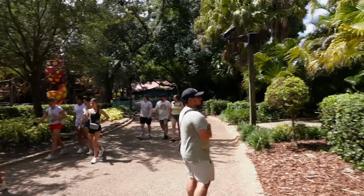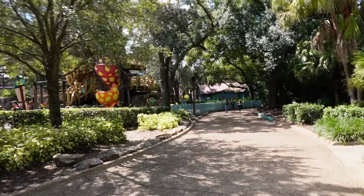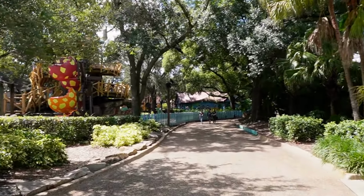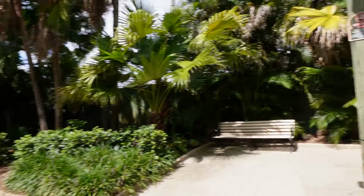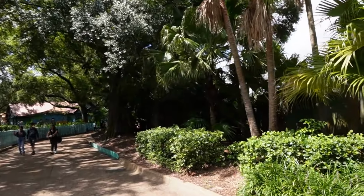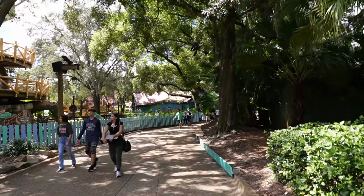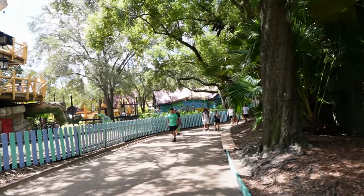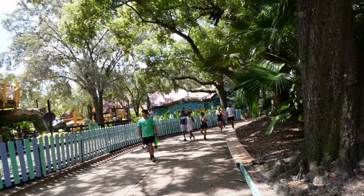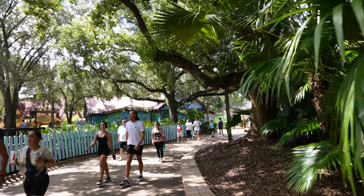So we are currently on this kind of walkway right over by Sesame Street. This is normally where In the Shadows would have been. There's nothing going on right now with construction or anything. They don't even have an area set up for like a bungee or nothing. So I have a feeling, one, nothing will be coming to this location this year, or two, they're just so behind that they literally only have some facades up for houses backstage and one scare zone.